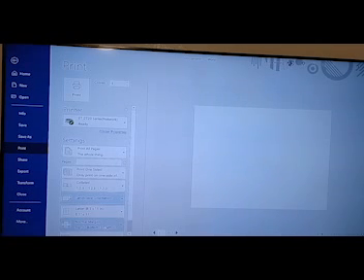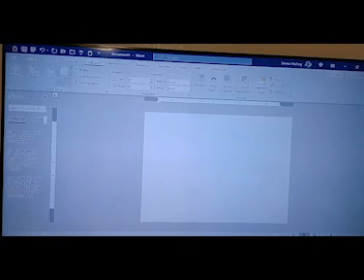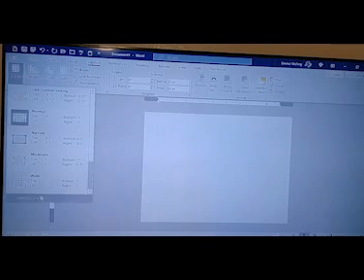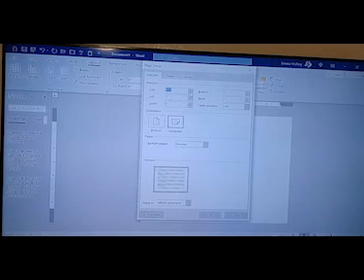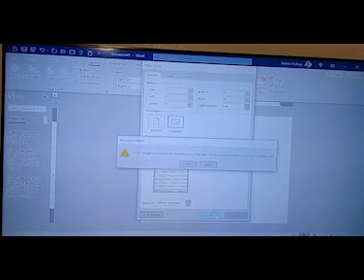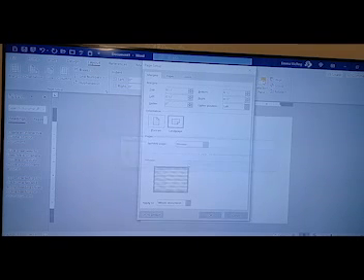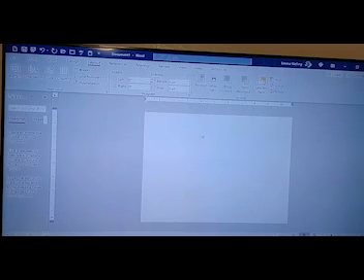Then you go to Layout, Margins, Customize Margins. Then crank all the margins as low as you can possibly go. If you can crank the margins as low as possible, then you can have maximum surface area. It's going to, of course, just say Fix, say OK, and there you have it, the margins are nice and wide.